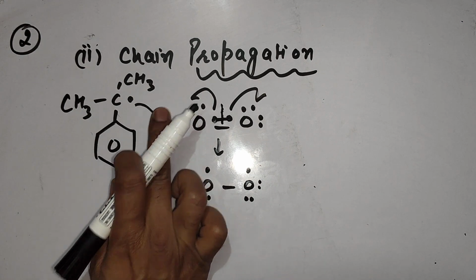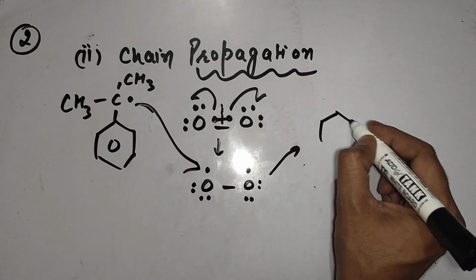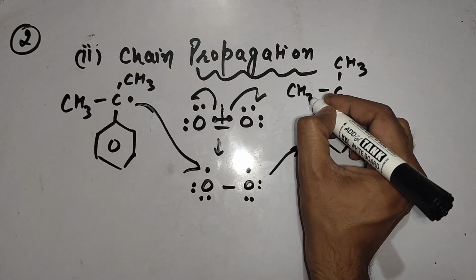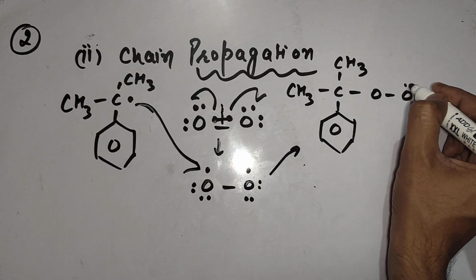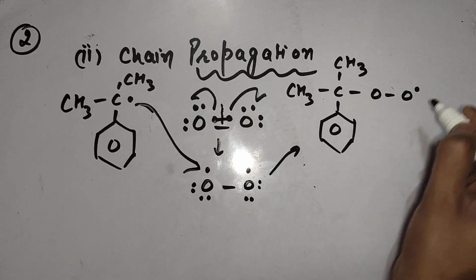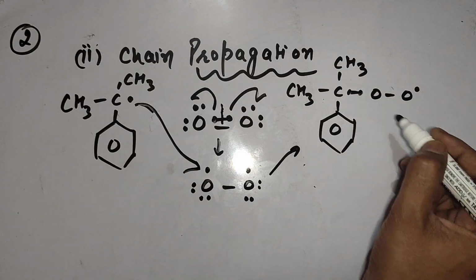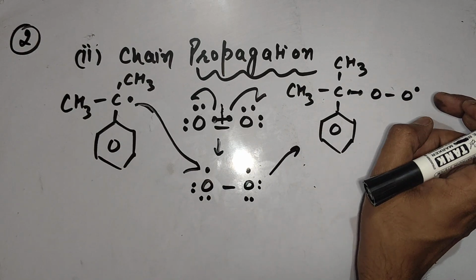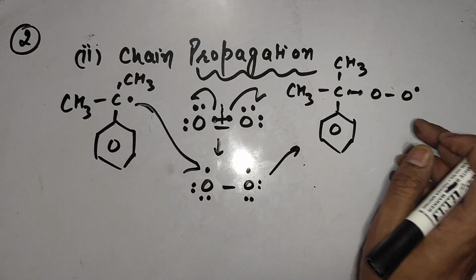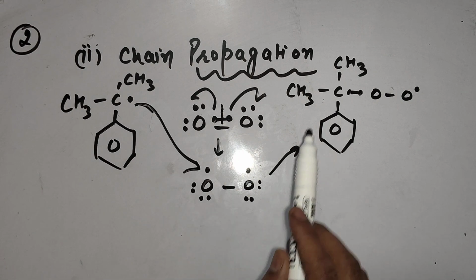Now these unpaired electrons will satisfy each other by making a bond and it will generate this compound. I am not writing the lone pairs of oxygen, draw them by yourself. This oxygen will become stable by making a covalent bond. This is generated here. But this second oxygen is still unstable. You can check, we have an unpaired electron, this one. Look, one free radical reacted with a normal molecule, making another free radical.